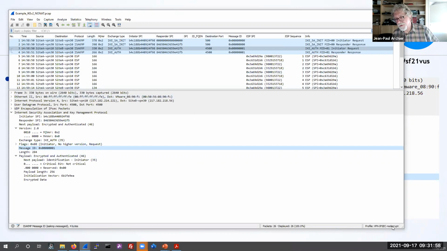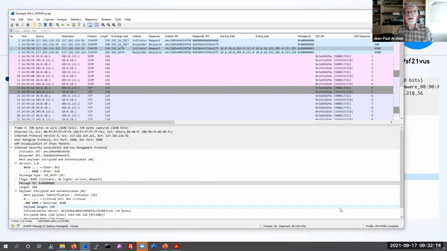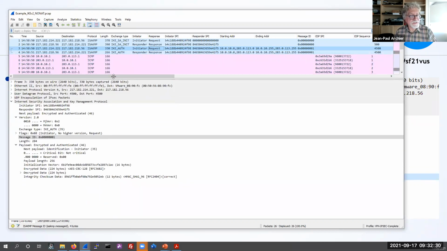If you have got the profile with the zip file, you can switch to the VPN complete profile, and in this case, I will have some further details. For example, for packets 3 and 4, now I'm able to see more details.